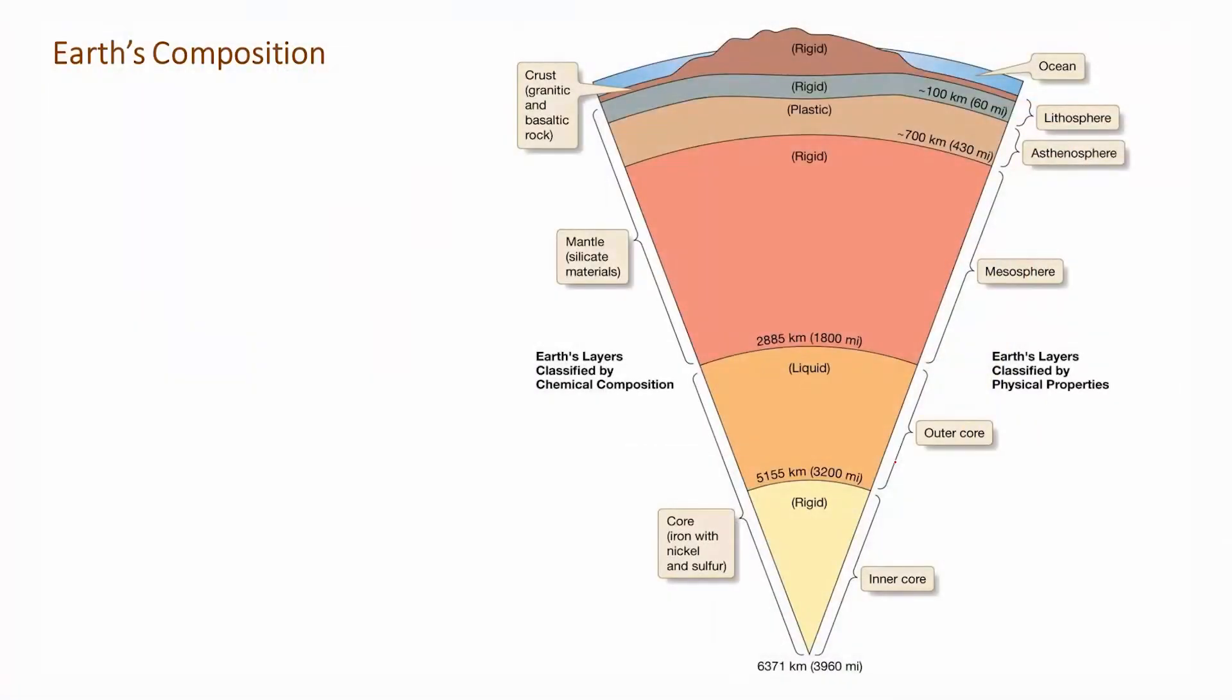Look quickly at the screen here. We know the earth's radius is 6371 kilometers. Quickly see that the structure is basically made up of the so-called core, the mantle, and the crust. But you can see that the structure is divided further into the inner core which is rigid, made of heavy elements like iron and nickel, and the outer core which is a liquid.